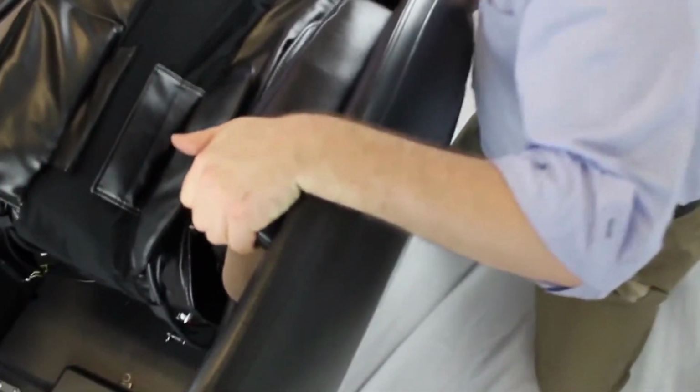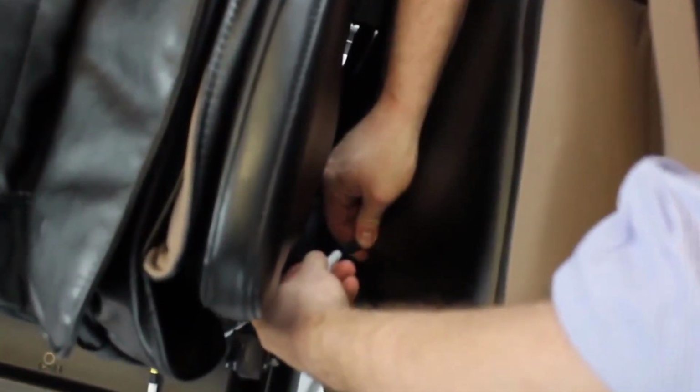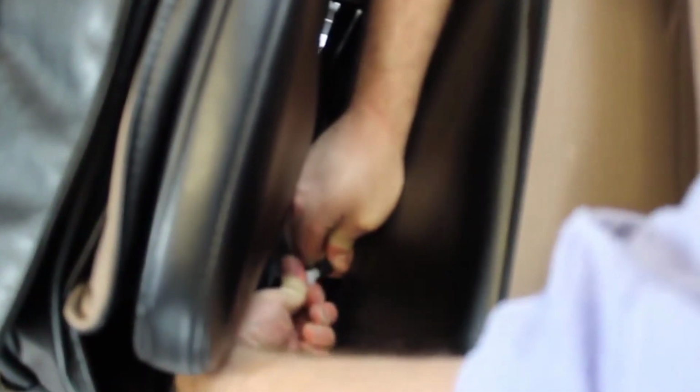Set that in until you hear it firmly sit down, and then you have a little bit of room that you can play with by attaching the air hose to the other end on the base. Sometimes you might need a little bit of lubrication to connect the air hose and the plastic piece together. Hopefully you can see that. Get her down as far as possible. And then when you go to push it up against the base, you just want to make sure that the air hose is not pinched or kinked any other way, otherwise your arm massage will not work. And we'll move on to step 3.